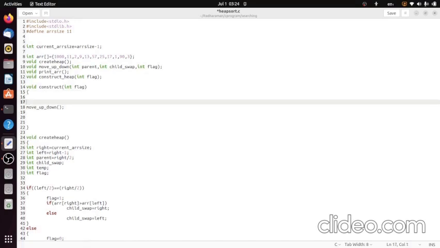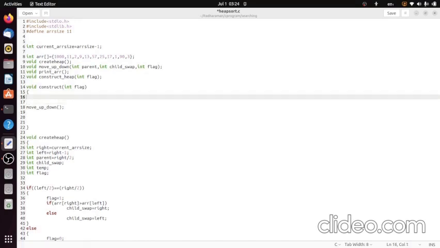Now if the parent is the index 1 element, then its children will be 2 and 3. With these children at index 2 and 3, the one with the highest value will be swapped with the parent, that is, swapped to the root node. So here child next is there.